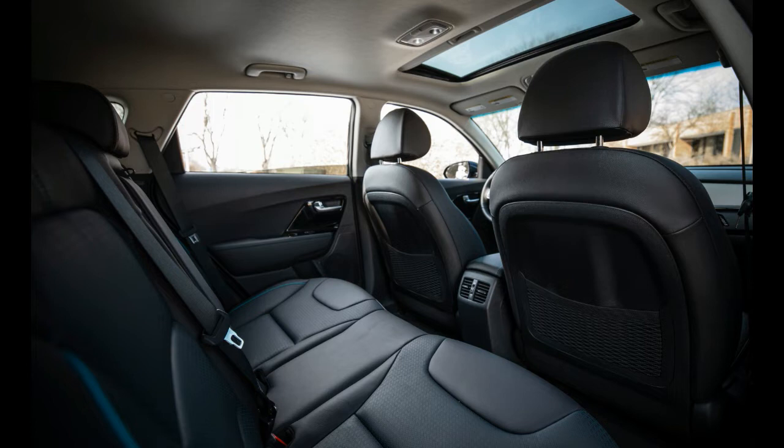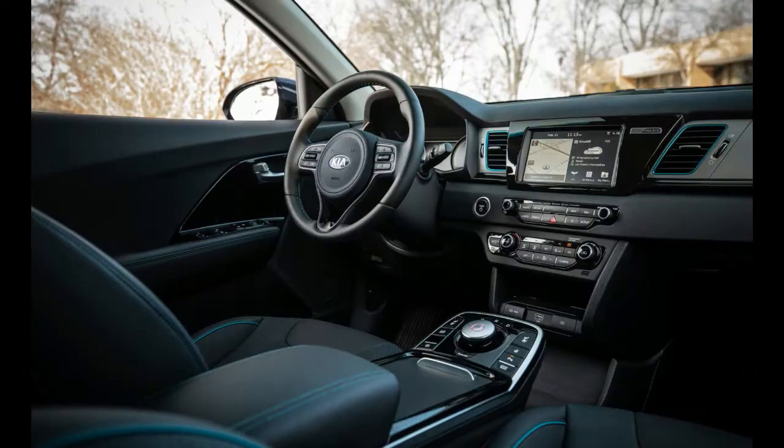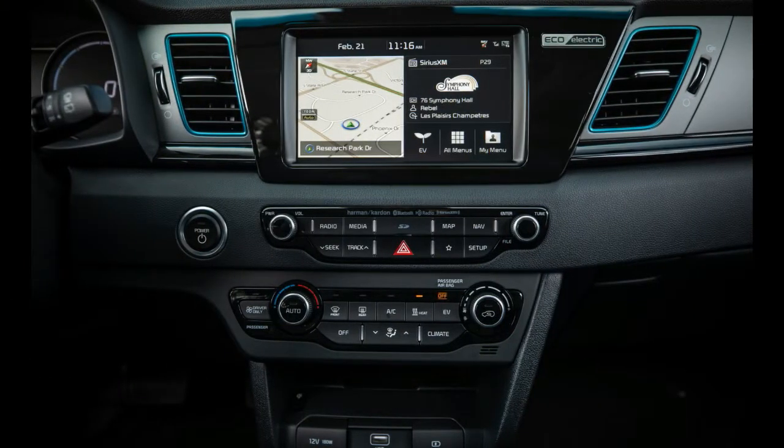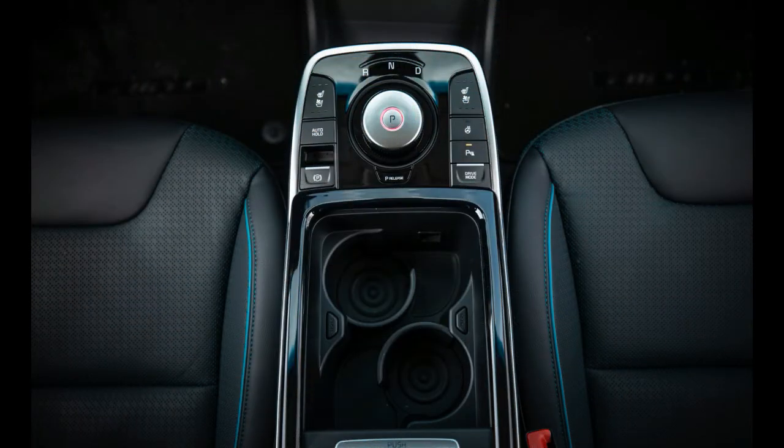Dimensionally, the Kona and Soul are close clones, while the Niro gets a couple more inches of wheelbase and overall length. The similarities stop at engine tuning, however. Someone focused on spirited performance tuned the Kona, which encourages wheel spin, though the Niro can scarcely chirp a tire when pointed straight.